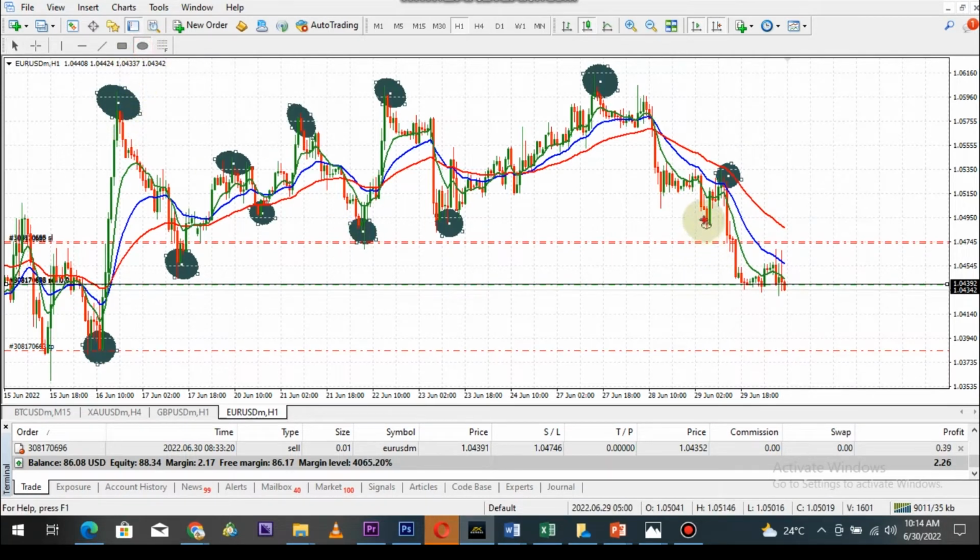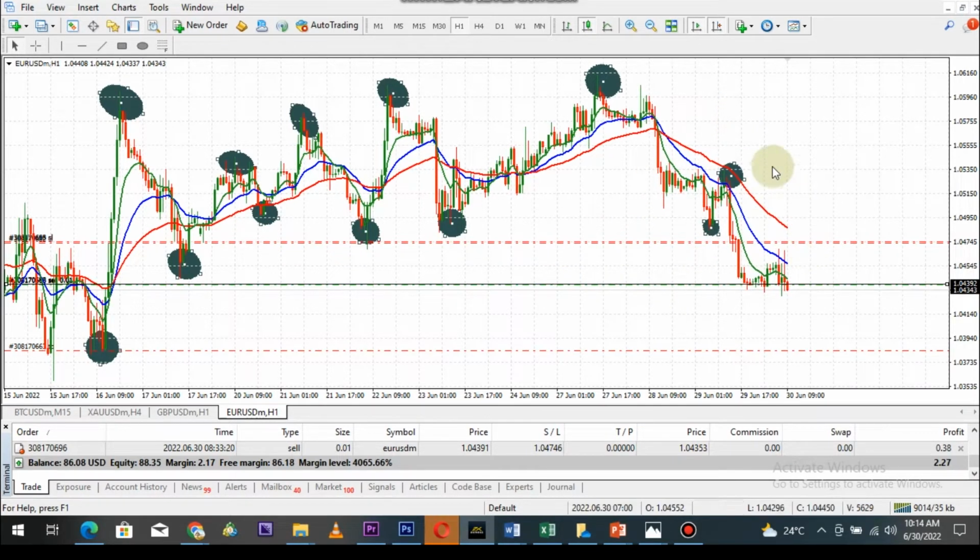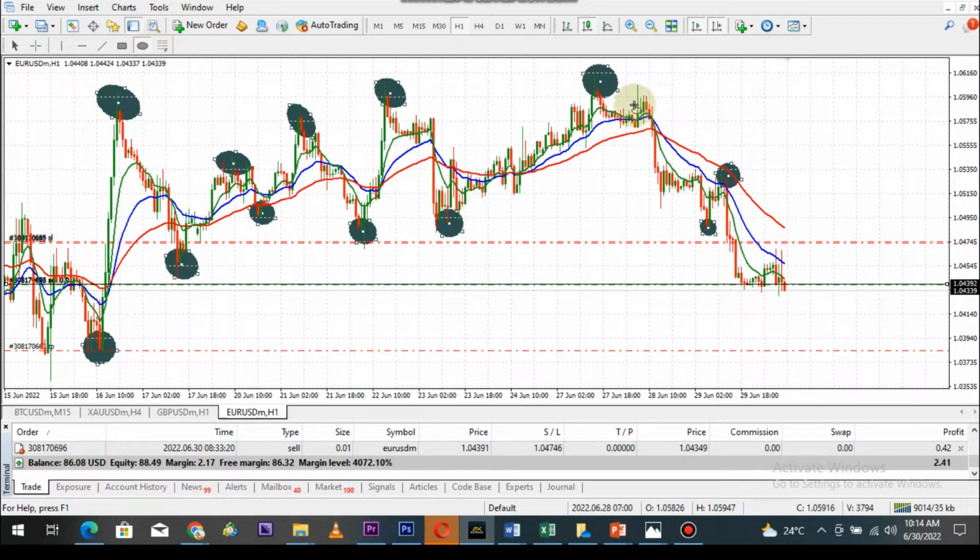Here's another point where the market changed direction, as you can see. All right, so with this, let's look at this. Now with this, you can clearly see that the market came from here, came up here, down here, up, down, up, down, up, down, up, down, up, down to this point. So it would actually draw here to be another point where the market changed direction.